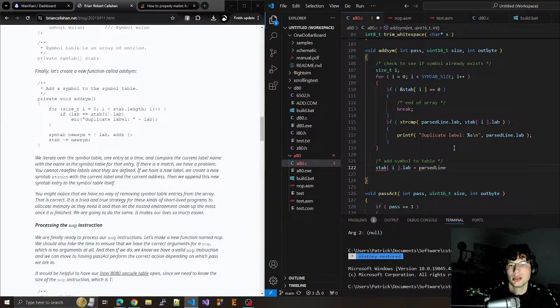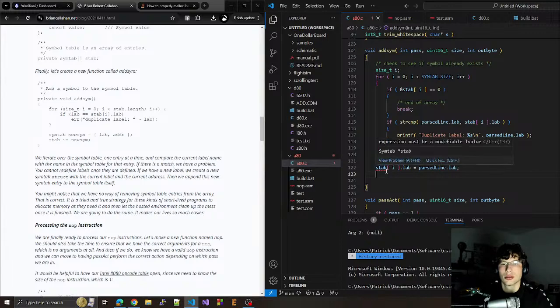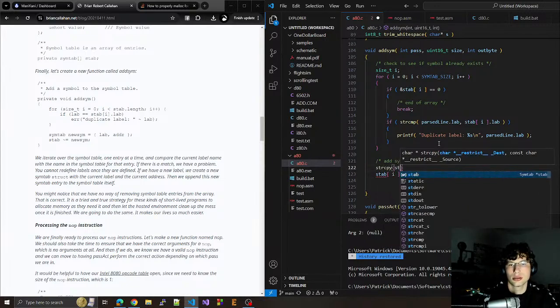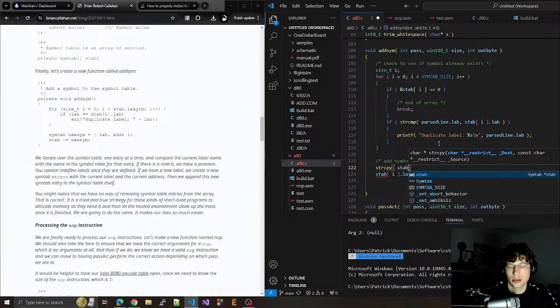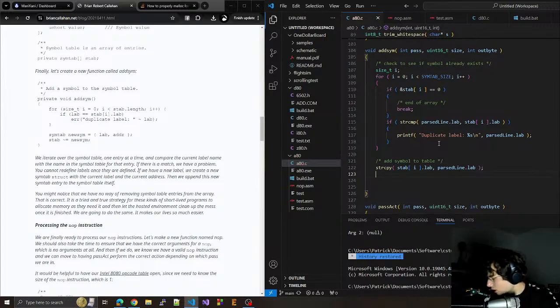parsed line dot label. Cool. So I'm copying it over there.